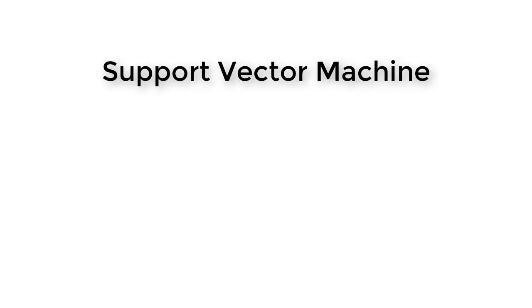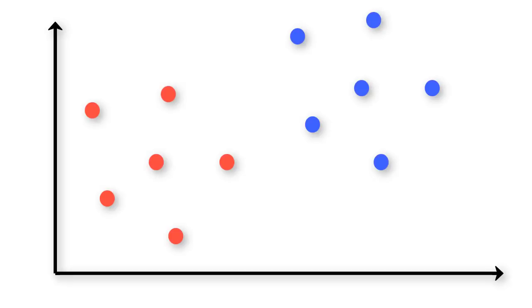Let's picture our data as points in 2-dimensional space. Here, I'm going to use color to separate out the points in different classes. So the red points will be in one class and the blue points in another class. Suppose that our data looks like this. Support vector machine is an algorithm that will find a line that separates these 2 classes of data optimally.